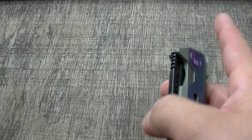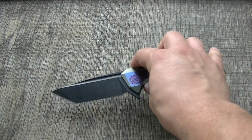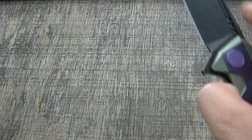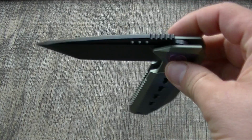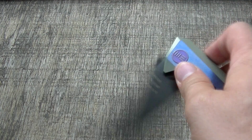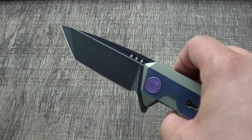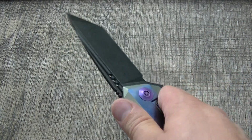So anyways, what don't I like about this knife? Well, I like how everything was designed and put together. Me personally, I have one Tanto in my collection, and it's on a very, very tactical CQC7. I made that video where I said if I closed my eyes and thought of the ultimate tactical knife, for some reason, I don't know why, it would look a lot like the Emerson CQC7 in Tanto configuration. So that's the knife I have. It was a gift from a friend, and I really dig that knife.